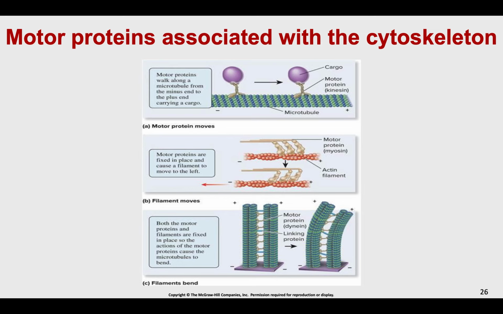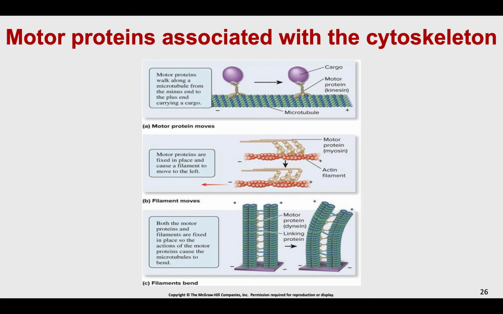All right, so the analogy of John that we just saw was an example of a motor protein moving. The microtubules are staying in place, but the motor protein is moving along them. So we have the cargo, and we have our motor protein moving along. Another way that we can have movement inside of our cell is what we had talked about previously. Instead of the motor protein moving, we have the actin filament moving. The motor protein stays in place, and through the movement of bringing its head up and further along the actin and back down, it pushes the filament below it.